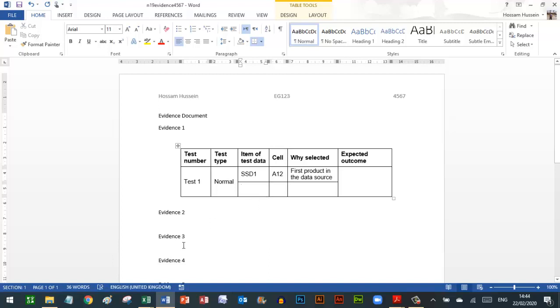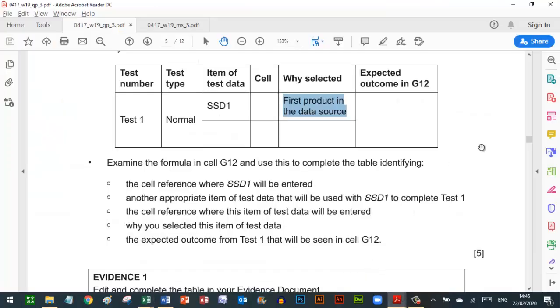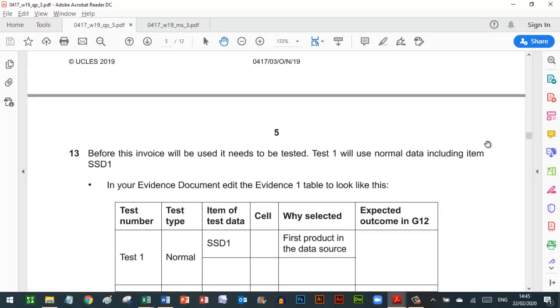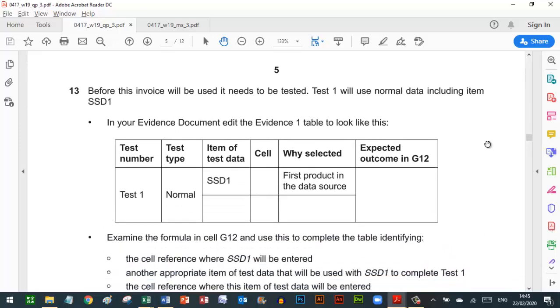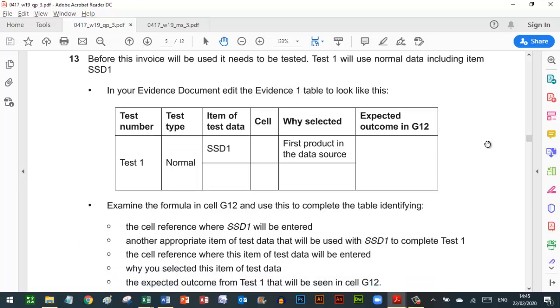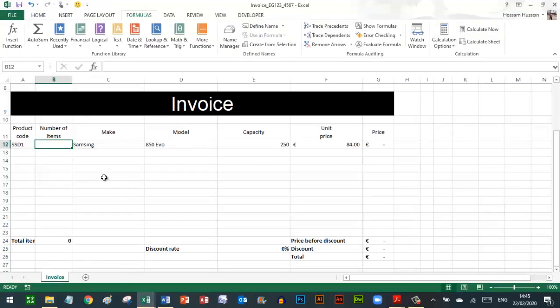Another data, number of items, for example 10. Press enter.